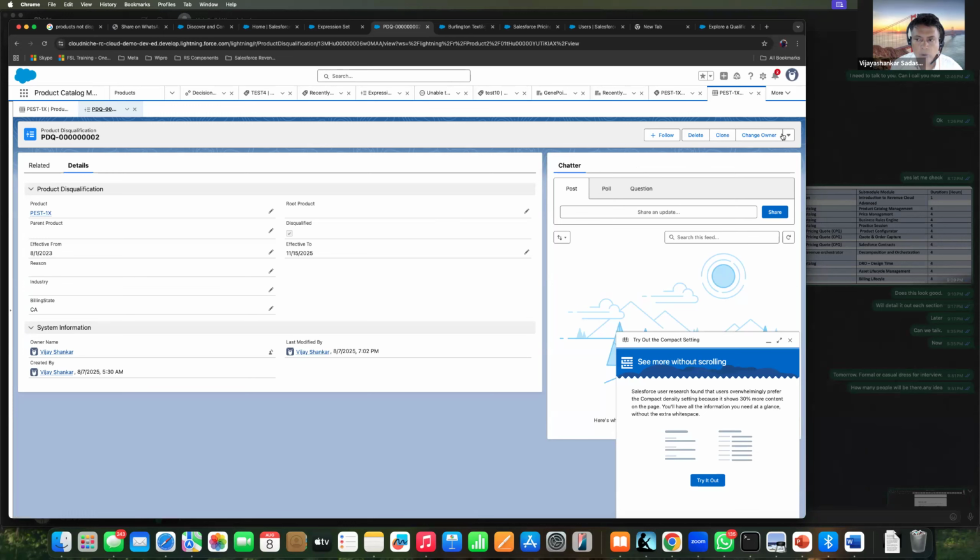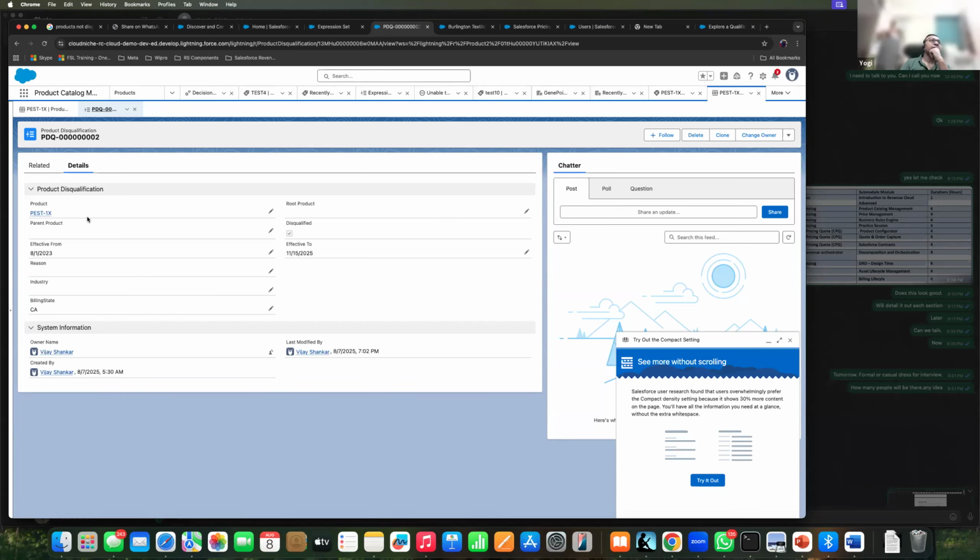Tomorrow if I want to say that in California this product is eligible, I come here and I just have to uncheck this box. I don't need customization or code changes, and all those things are not required. I just come here and it's qualified.